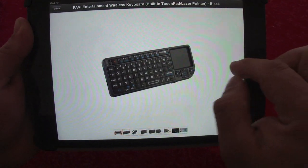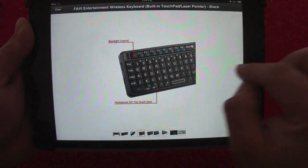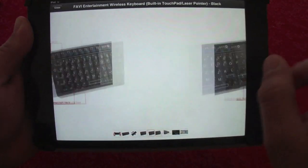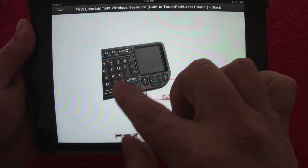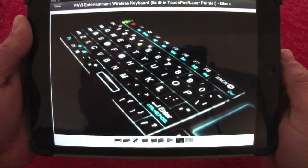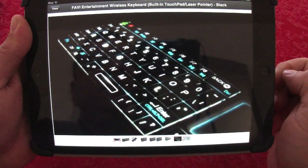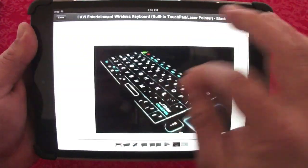These are images from the Amazon store, which look very cool. You can see here it has a button that lets you turn on the backlit keys, because the great thing about this is that you can actually see the keys in the dark. The keyboard came in this package right here, which looks very simple.